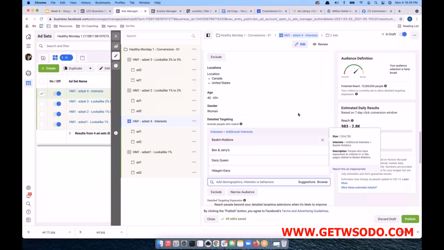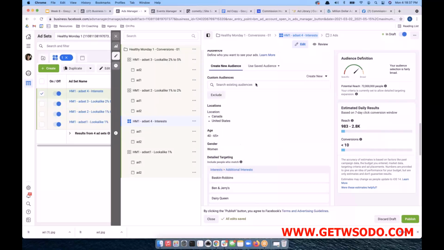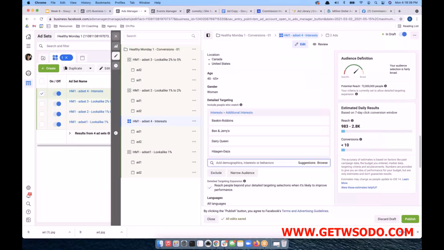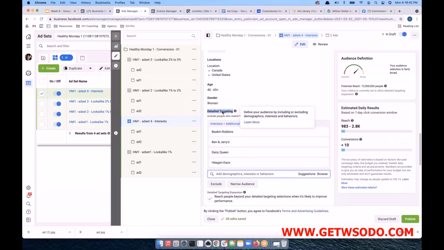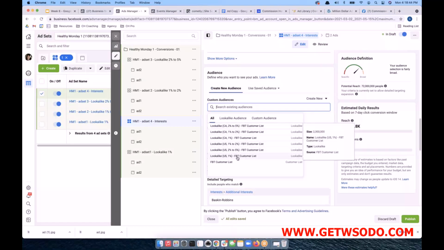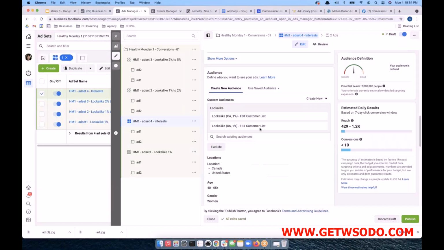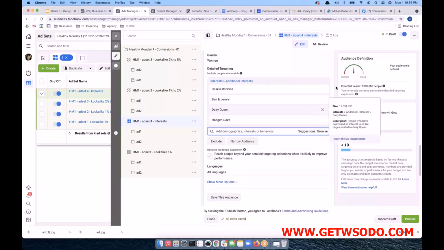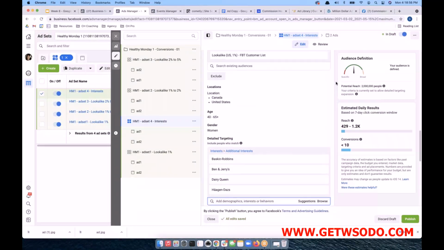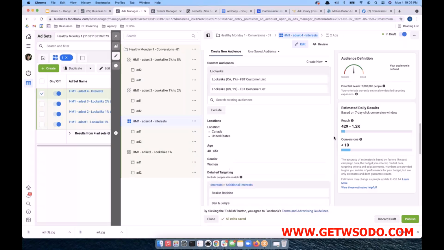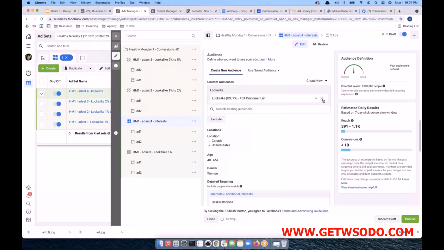Now once again, really, really important: don't try to combine lookalikes. We have a bunch of interests in the detailed targeting section, and we could still layer these audiences, a 1% lookalike and another 1% lookalike, on top of interests. We have tested this so that you guys don't have to, and it doesn't really work that well, at least in this time period. Things change on Facebook, updates happen, and maybe this would work in the future, but for our current campaigns, we don't recommend you do that, so just steer clear.